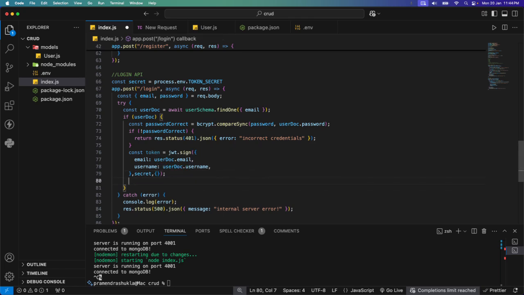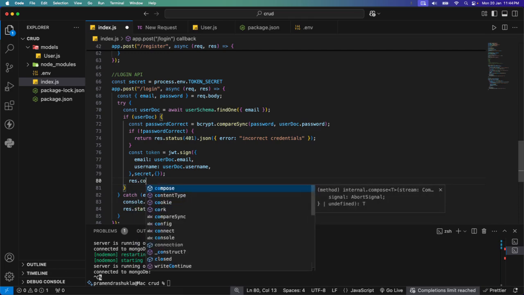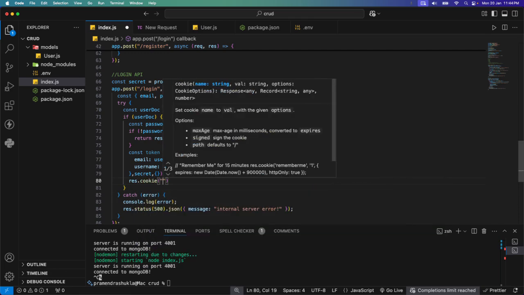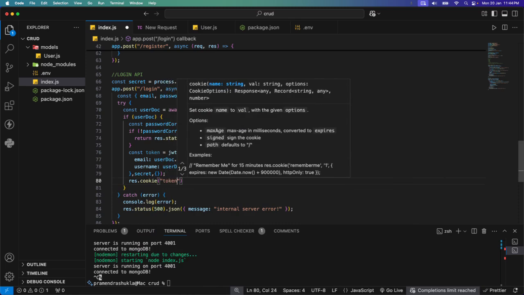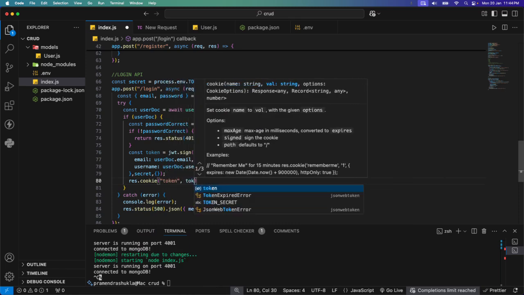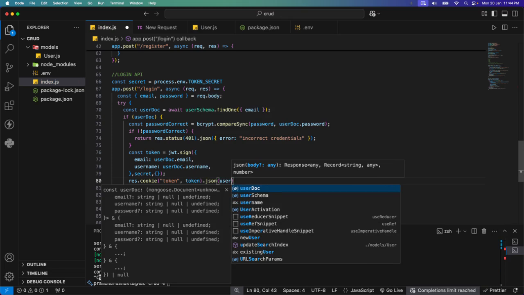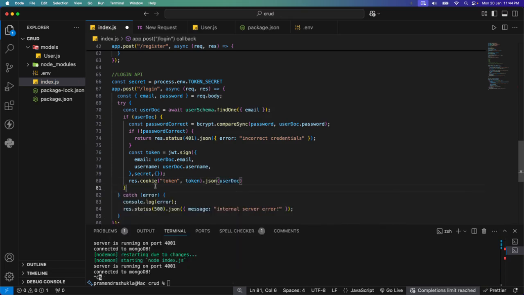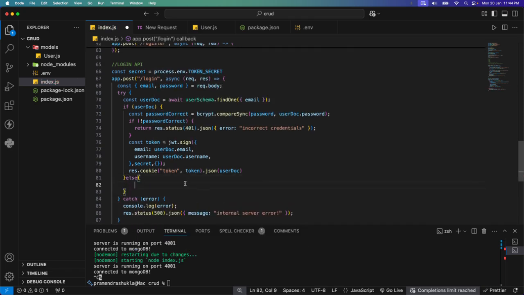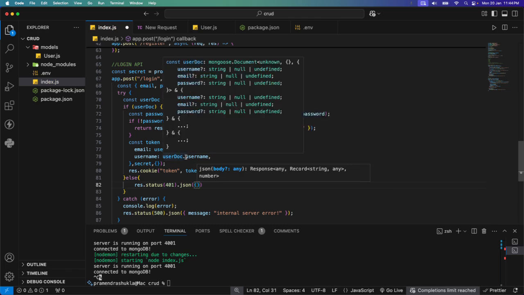After doing this, now we are generating one cookie, res.cookie with the token, and we are returning this token inside this .json user doc, right? Okay, if this condition is not correct, then we will give it an else condition, that res.status 401 .json, and the condition will be user.